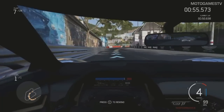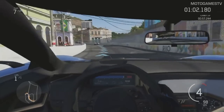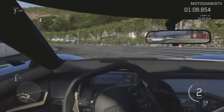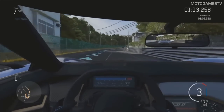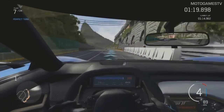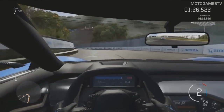It's completely reimagined. It really takes all of the lessons that our team has learned over the last 10 years about what makes a great track. You've seen tracks like Prague and the Bernese Alps in past Forza games, and all those things that we know people really like about a great track, elevation changes and spectacular vistas, are all present here. You can see the Christ the Redeemer statue at the top of the mountain. It really captures the essence of Rio, and it's also a really fun track to drive.